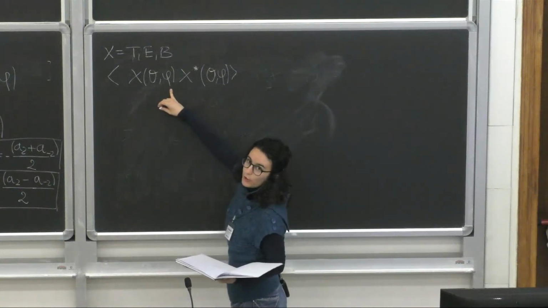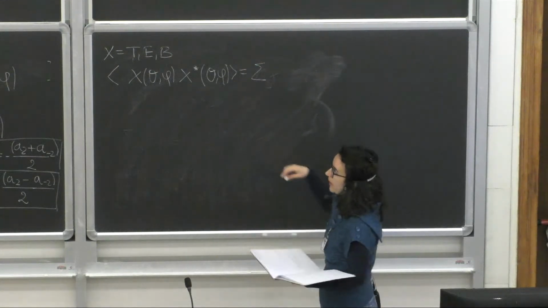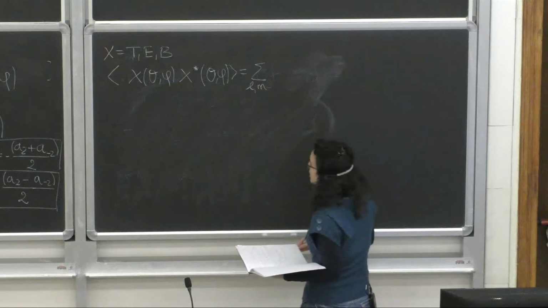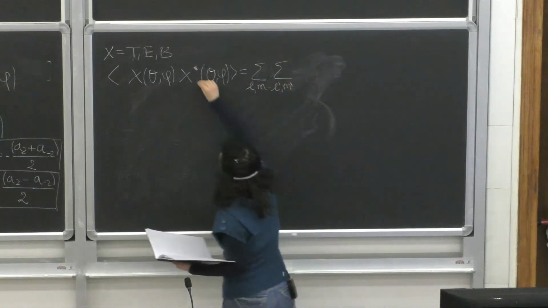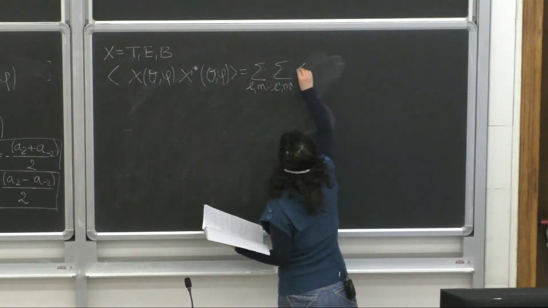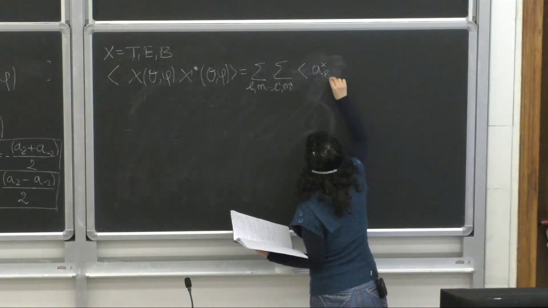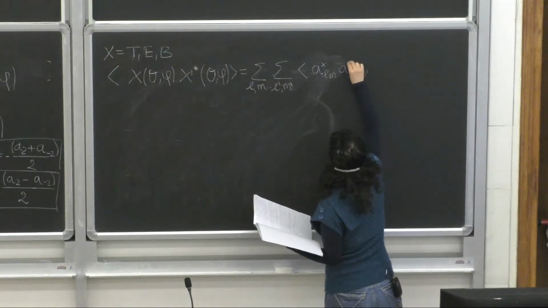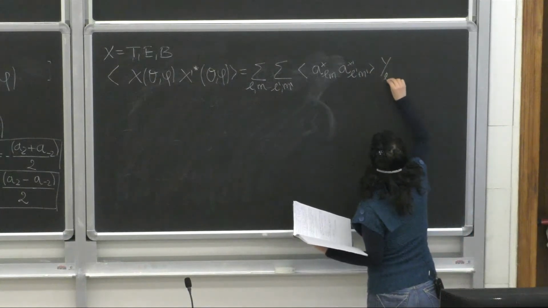Now, let's use for X the spherical harmonics decomposition that we have just defined there. So we need to expand X in spherical harmonics, and so we have one sum. Then we have to expand X prime in spherical harmonics, and so we have another sum. Then we have the expansion coefficients for the two. And then we have the two spherical harmonics.